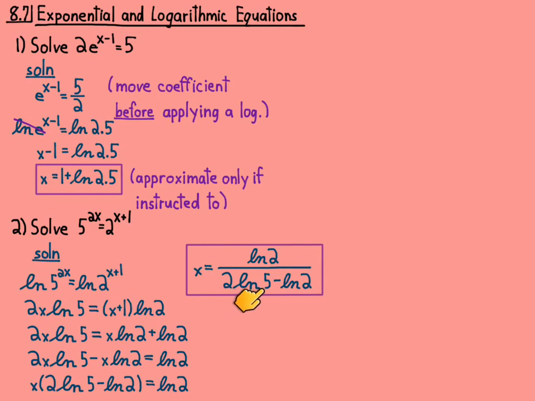This would be log of 25, because the 2 goes up here. Log, right, 5 squared. Log of 25 divided by 2. So it'd be log of 25 halves on the bottom. Or log of 12.5, which is nicer. So I probably should have written that as log of 12.5. But this would be correct too.